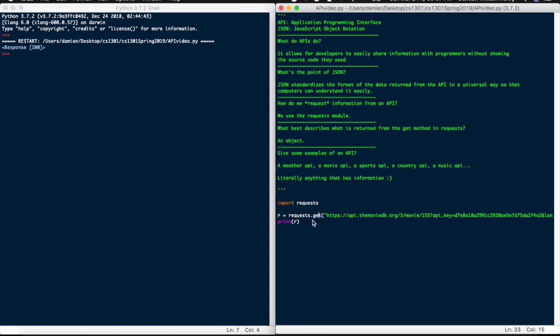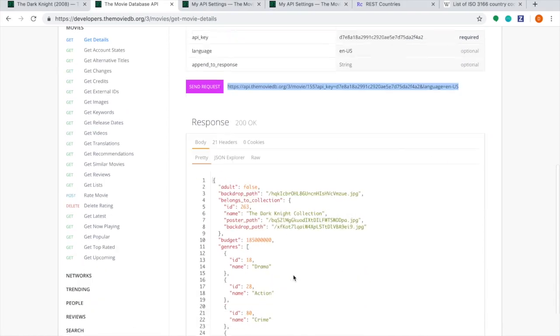This is because all get does is give us an object that's a response. It's not giving us the data just yet. So that's where JSON comes in. We want to standardize this data. So r, this is an object, and we want to call .json on this. Okay. And when we print data, you're going to see it's going to look something very similar to this stuff.